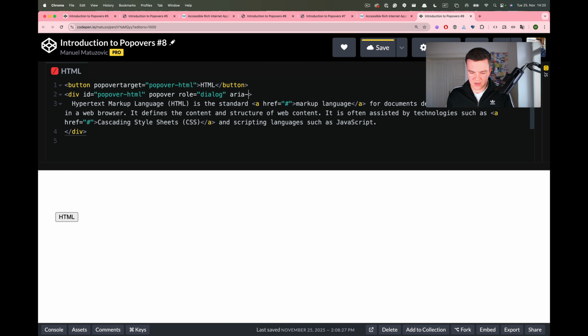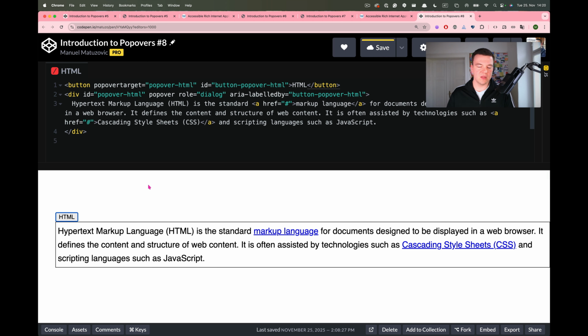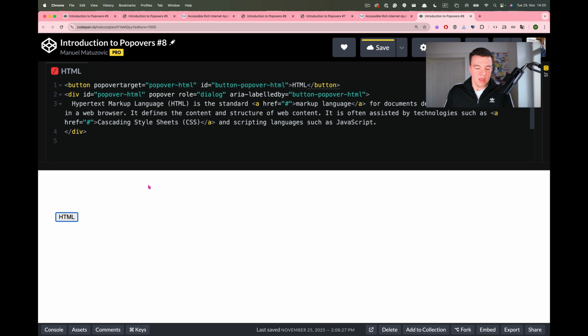So I would do aria-labelledby here, button popover HTML. So I'm referencing an ID, which I have to create. So now we have a button that controls a dialog which is labeled HTML. And if you use the keyboard, you can see how the popover opens, and that's it.